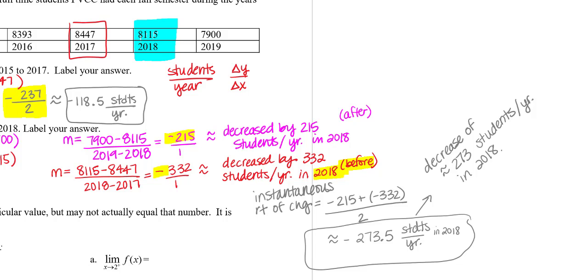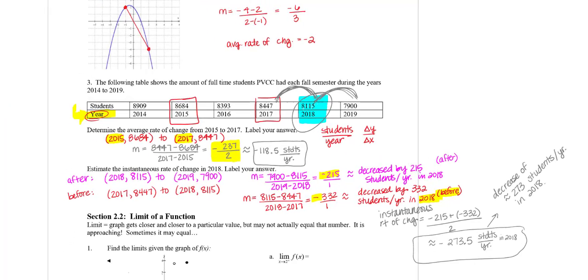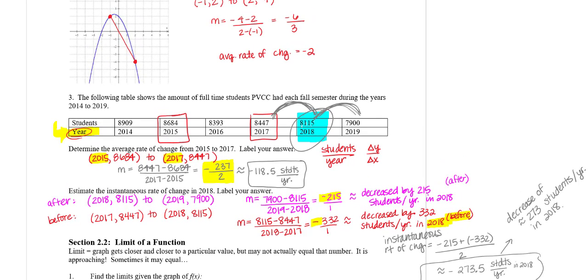Okay, so if you don't have what you would consider to be really, really close data, again, you can't find the slope just using one point. So we use the 2017 to 2018 and find the slope between those two. And we use the after, the 2018 to 2019, and found the slope between those 2 points, and then just average them together. So again, instantaneous rate of change is basically finding your slope at one point in time, which is what the calculus part allows us to do, whereas the pre-calculus kind of narrowed us to having to have 2 points to do that.